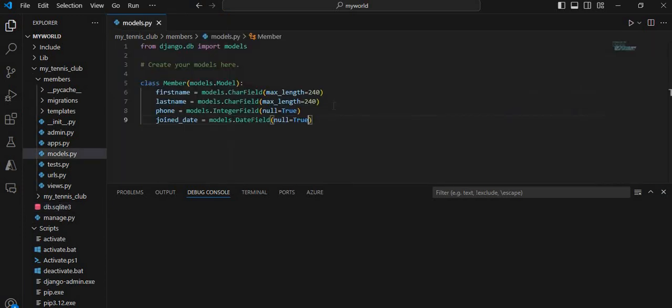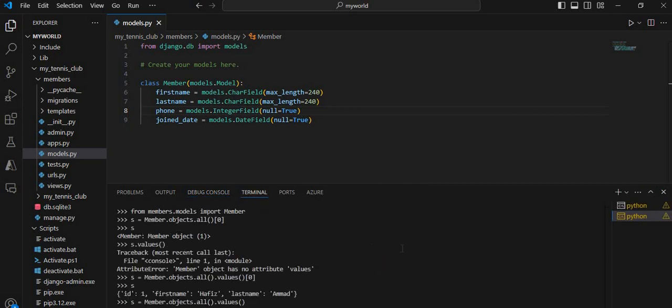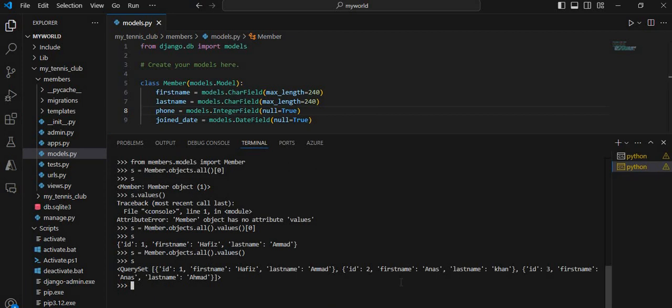So I am going to the terminal, and here I want to add phone and join date for the index 0 and ID 1. So for this ID I want to add data. Let me add some data for this.